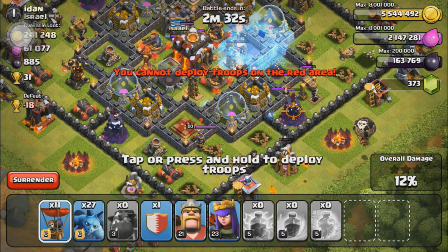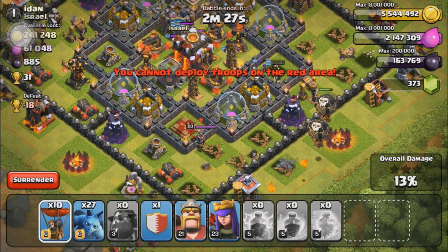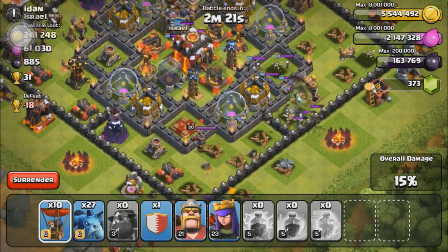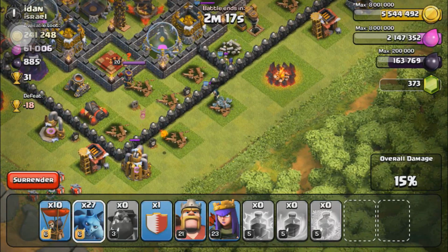Unfortunately, my balloons did miss that wizard tower. So they decided to double back for it, and by that time it was already too late. They were pretty much died out. And also he did have some clan castle troops that are going to do a bit of damage against my balloons and against the lava hounds.